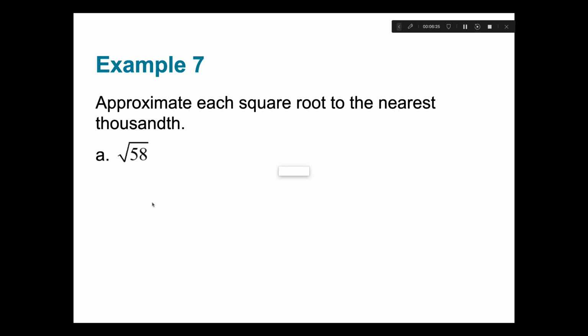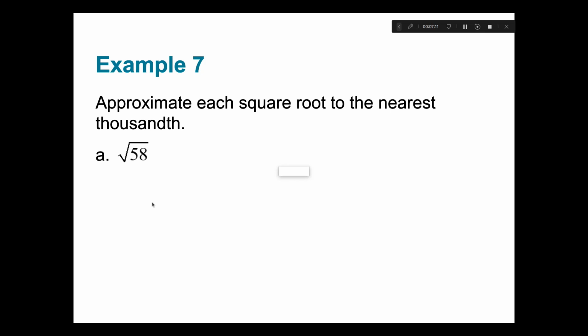We are going to start using our calculators for this section. So when you use your calculator to find the square root, depending on your calculator, you generally hit that square root button first, and then hit the number. However, some calculators have you put the number first and then the square root button. So figure out what your calculator does. Click second, then click the X with the 2 above it. Then you type in your number.